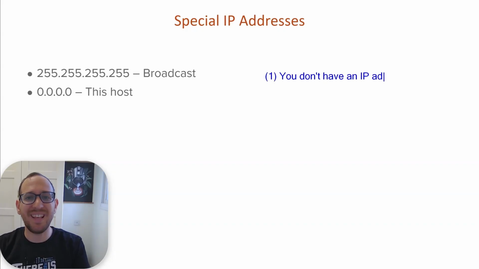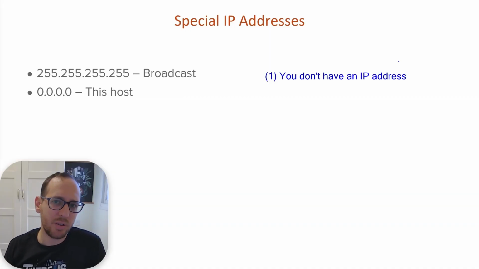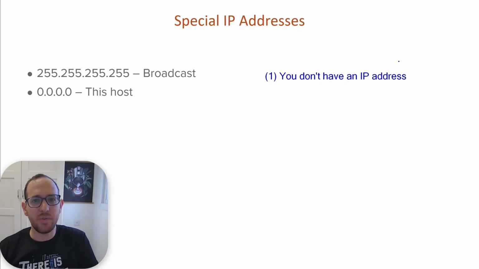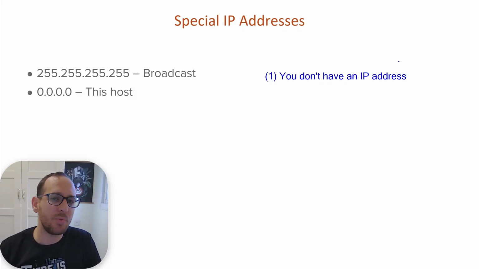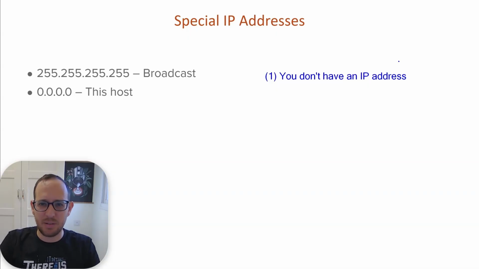and you want to get an IP address, as in contrast to, say, Ethernet addresses, you don't get them from the factory. It's not part of the network card. It's something you get dynamically. So if you don't have an IP address, but you want to communicate over the IP protocol, for example, with DHCP that we'll cover later, you will have to send with the source address of 0.0.0.0, meaning this host. In other words, I don't have an IP yet.